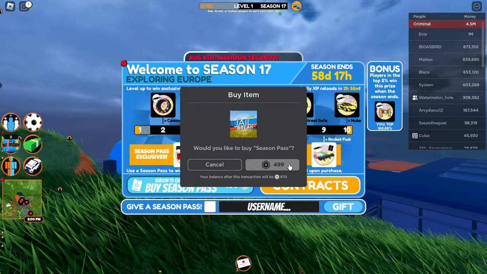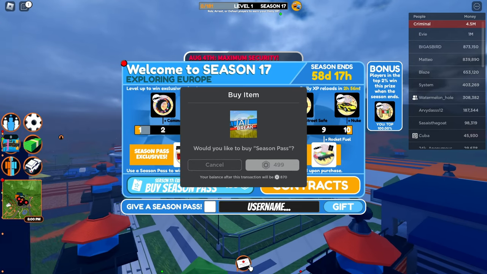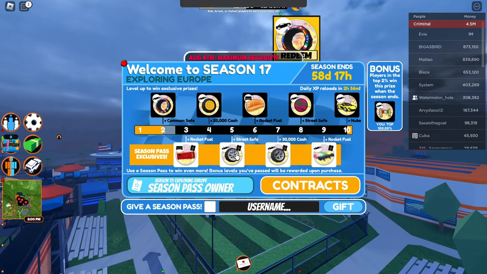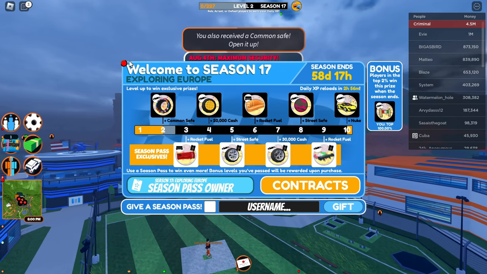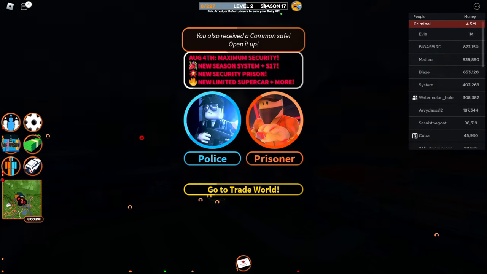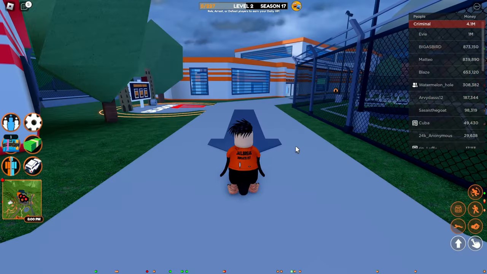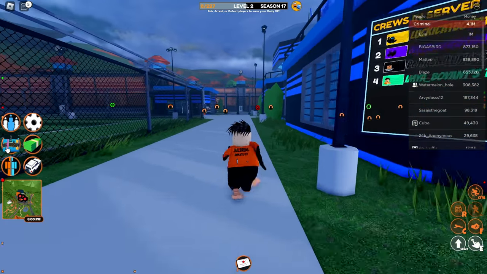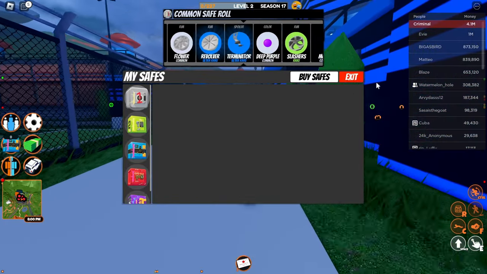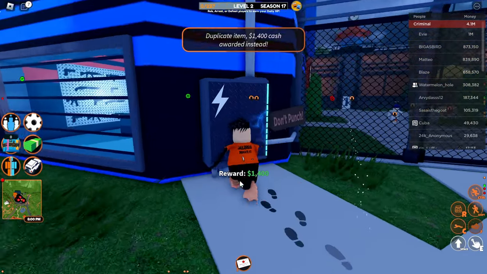Let's go ahead and start by buying the season pass. Yes, we're buying the god dang season pass. There we go. And we start by already getting the first thing, the common safe, which is great. Let's be a prisoner. So, give me a break. We got a safe from that, which gives us something that we already have.